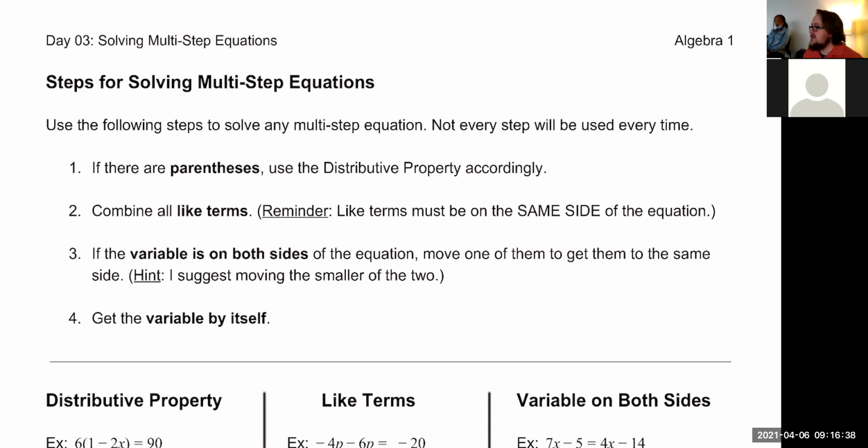However, as you have more pieces thrown into the mix, it starts to get a little bit busy and it kind of becomes a little bit more difficult to decide what to address first. So having worked through so many problems before, I've come up with this list, kind of like a checklist. And if you follow it in this order, I would say 98% of the time, it's going to work out in your favor. I say 98% because odds are there's probably some weirdly written equation out there that I'm not thinking of right now off the top of my head that probably doesn't quite follow this pattern, but most of them will.